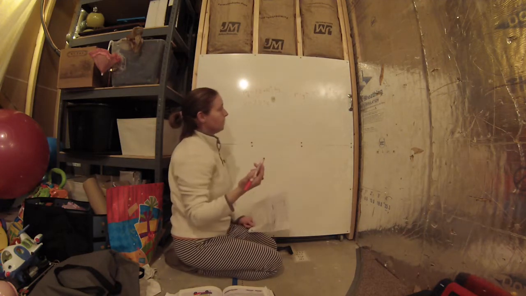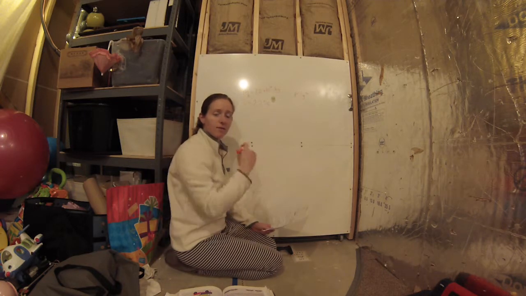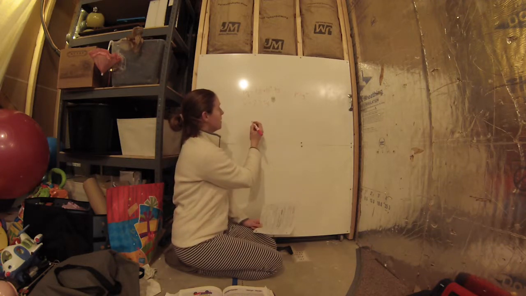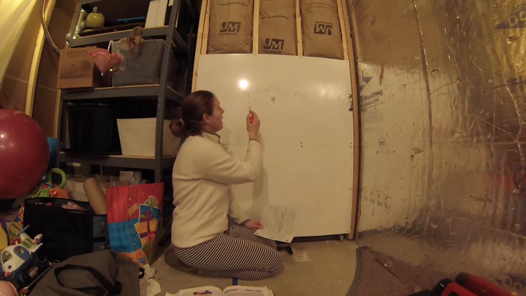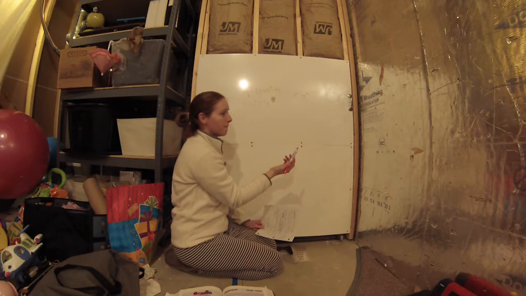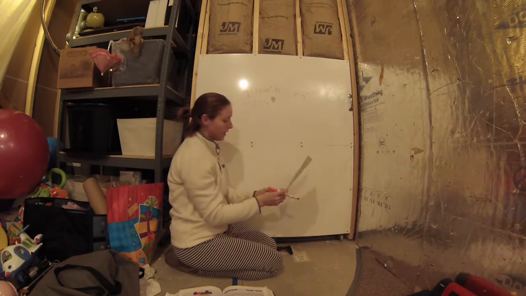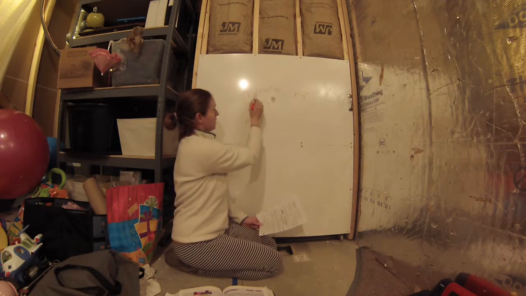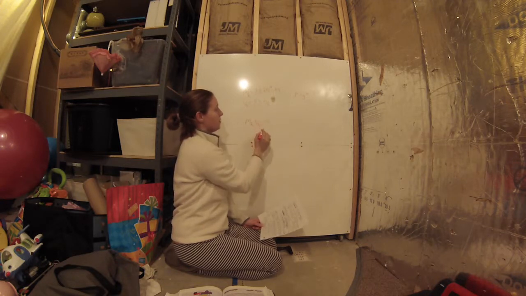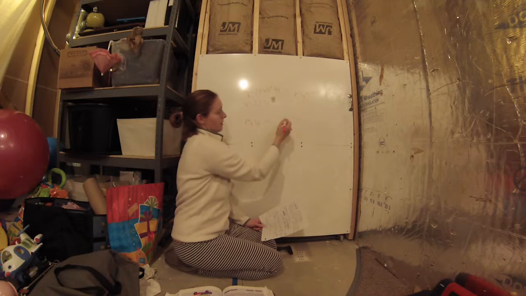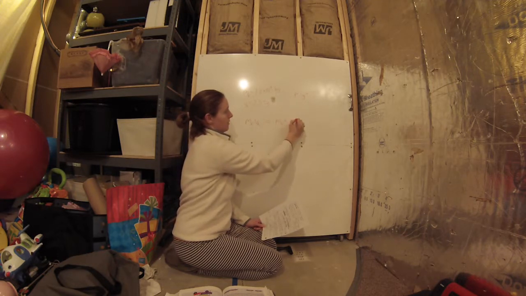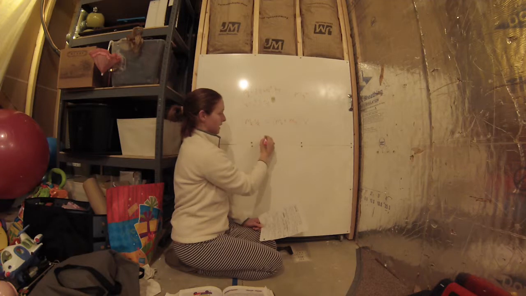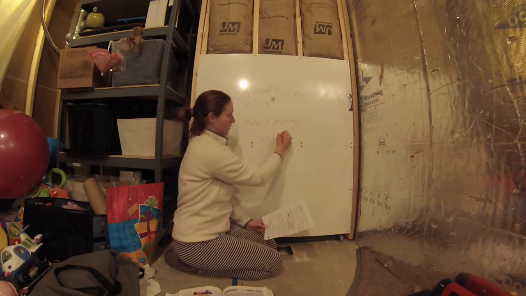The book wants to know what his velocity will be with his truck full of grain if he doesn't put the brakes on or add any gas. So, no outside force in the system. The beginning momentum would be the mass of the truck and velocity of the truck, these two times each other. That's got to equal the mass of the truck plus the grain, because the truck is full of grain now, those two masses together times the velocity that we're looking for. So we solve for this velocity, and it ends up equaling 1.4 meters per second.